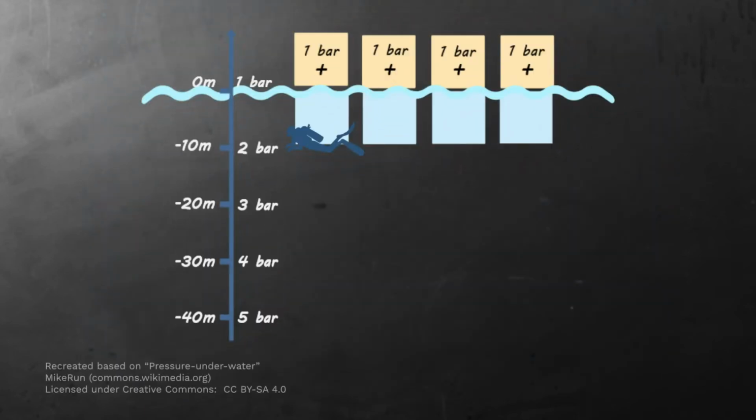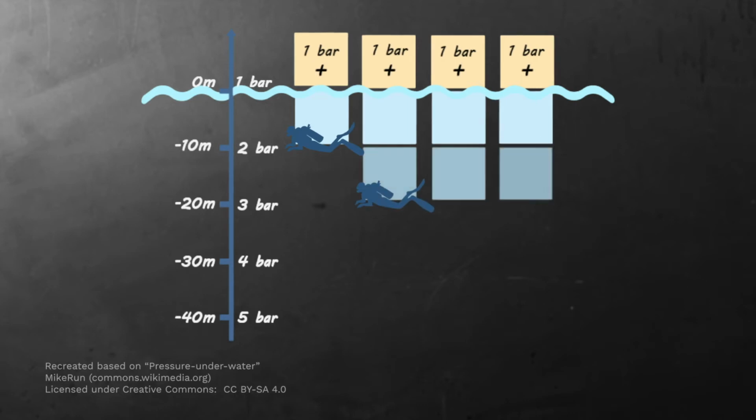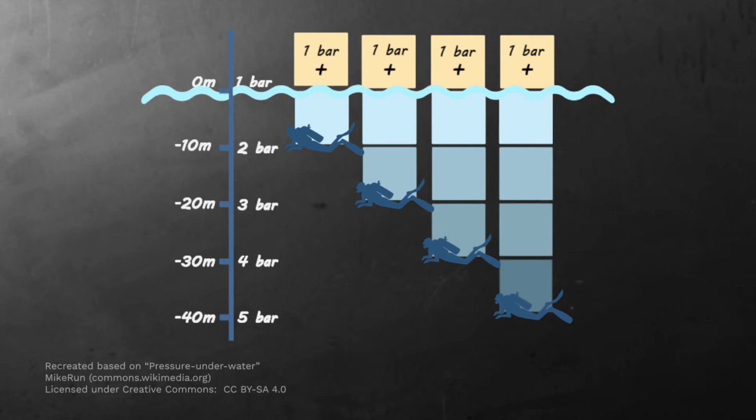In this diagram, we can see that at the water surface, we have about 1 bar of atmospheric pressure. All of the air between us and outer space, when you add it up, it's 1 bar of pressure. If you swim down 10 meters, which is about 30 feet for those of you using US units, that is as much pressure as you have from the entire stack of atmosphere up above, because water is much denser than air.